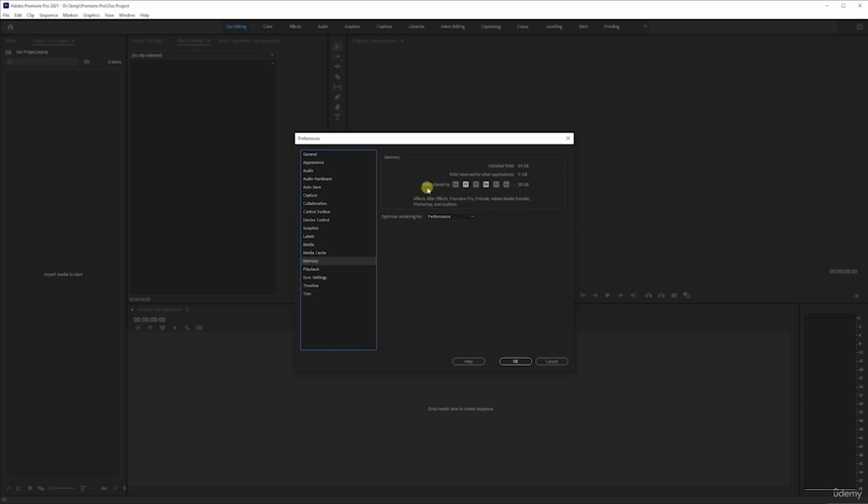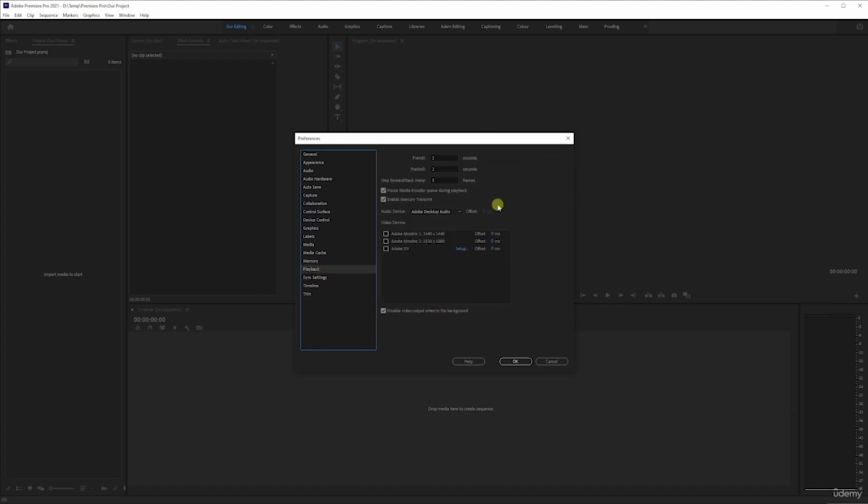As you can see, my RAM is shared with AE, which is After Effects, Premiere Pro, PL, which is Prelude, which doesn't actually run anymore. I think it runs in the background. Adobe Media Encoder. Remember I said there was a program that was bundled with Premiere Pro, so that's Media Encoder. I've got PS, which is Photoshop, and Audition. So yeah, 58 gigabytes of the 64 gigabytes of my installed RAM is actually shared pretty much across Adobe.